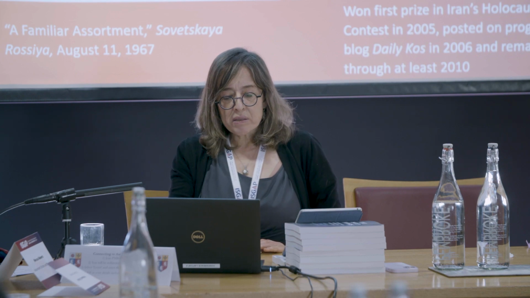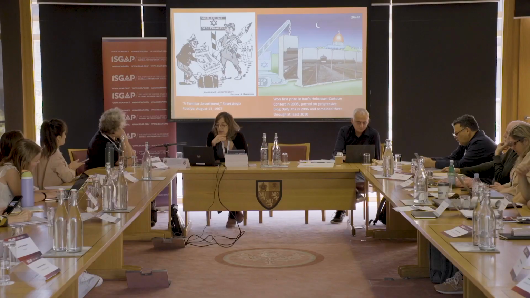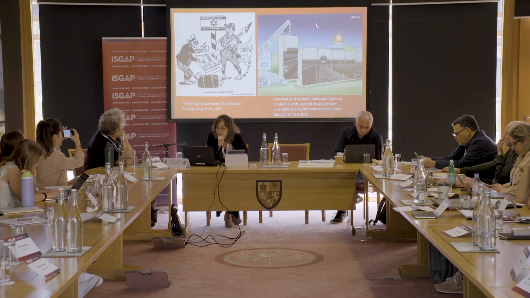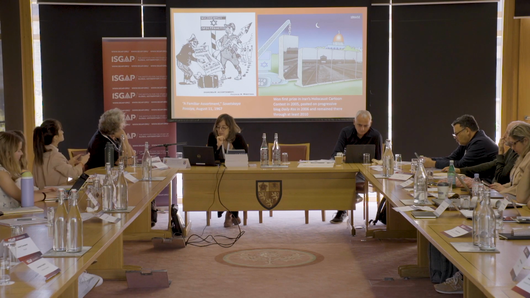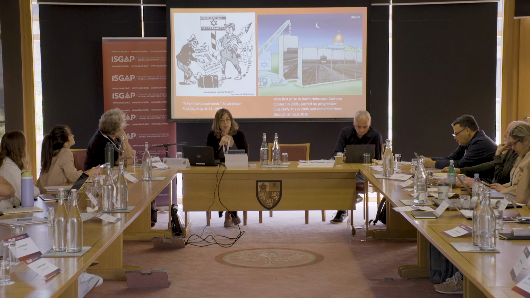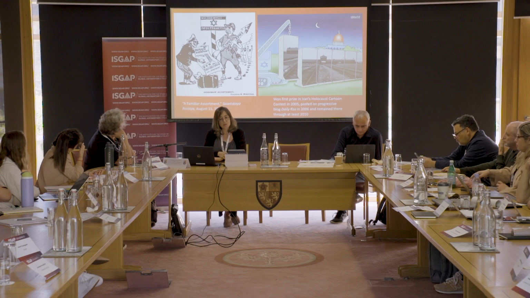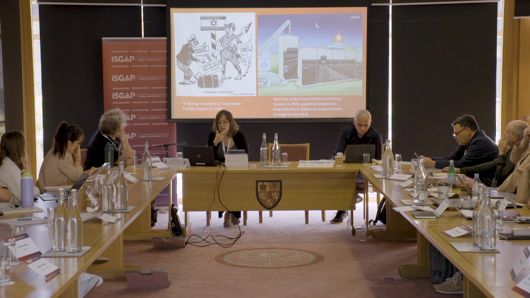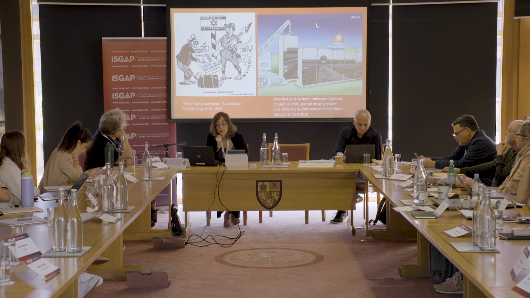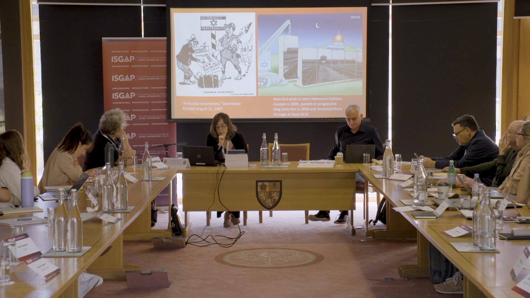Here's another one. This is a little bit more involved, so I'll explain it to you. On the left is a Soviet cartoon dating to 1967. It's August '67, very soon after the Six-Day War. So you can see that they're starting already in August to introduce some ideas. What you see here is an Israeli soldier holding a blood-stained weapon, and on the weapon it says Blitzkrieg. So it's already a reference to Nazi Germany.